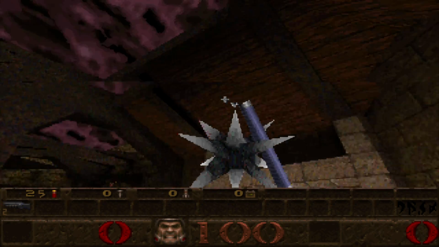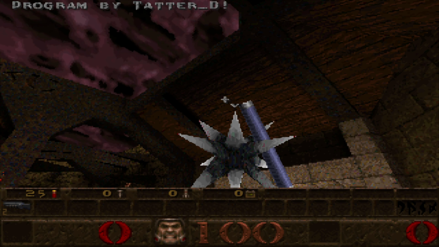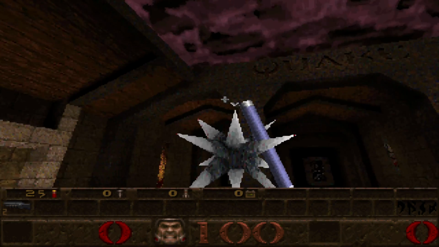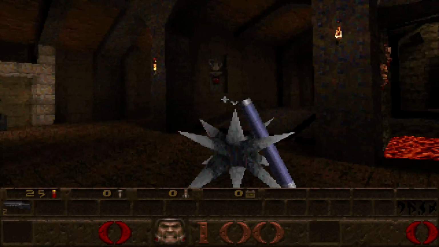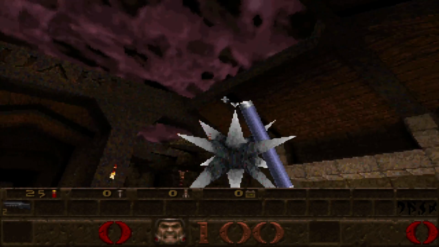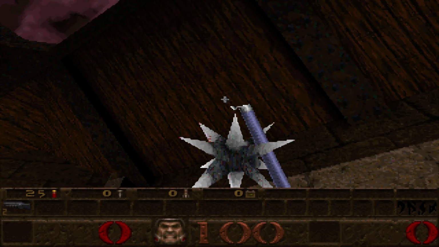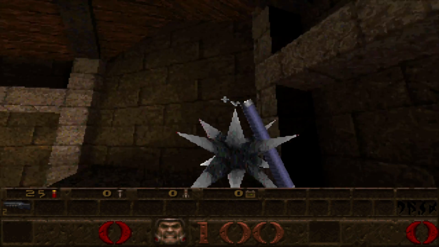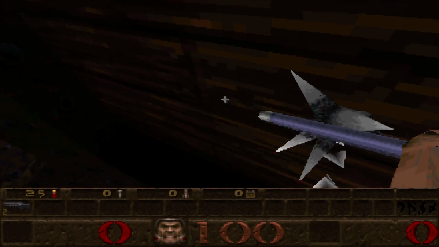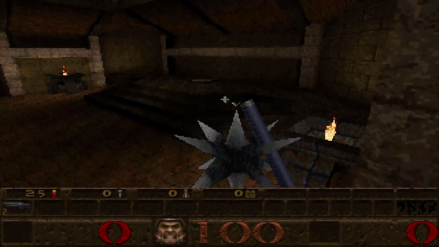Yeah, look at that thing. Impulse 112. Programmed by Tyler D. Yeah, that's the credit screen right there. But yeah, the Morning Star, as you see, is this thing right here. Looks like a giant freaking flail. It's simple to use, but difficult to use correctly. Press the attack button to fire the Morning Star. If it makes contact and you're still holding the attack button, you will be pulled up to it and held there until you release the star. So it's like a grappling hook. So it's like you click, you press, you go.